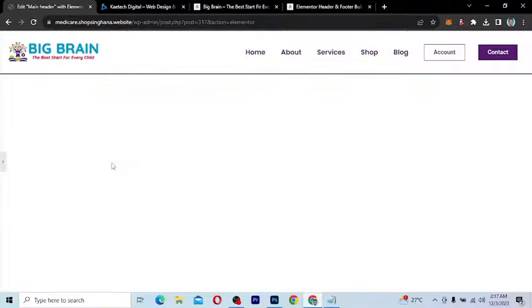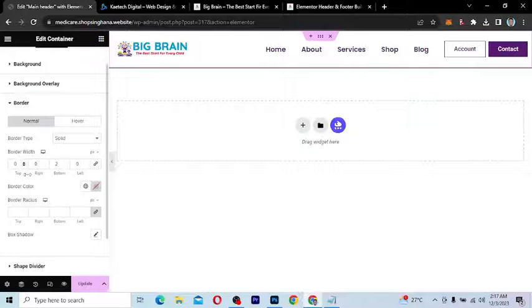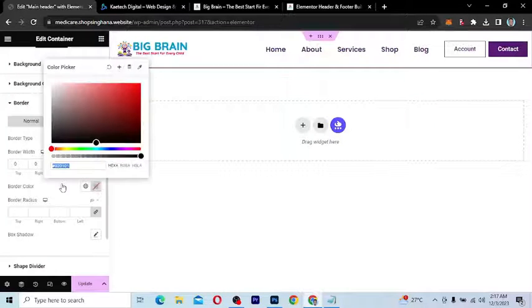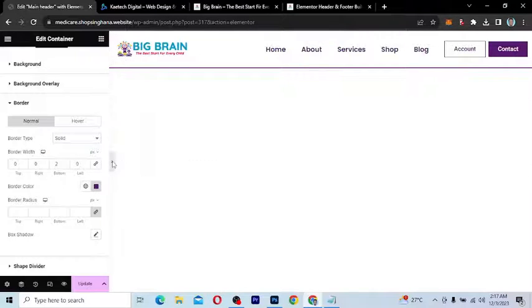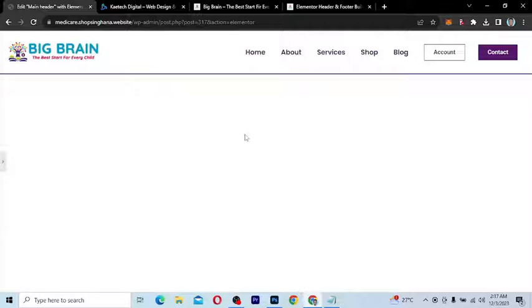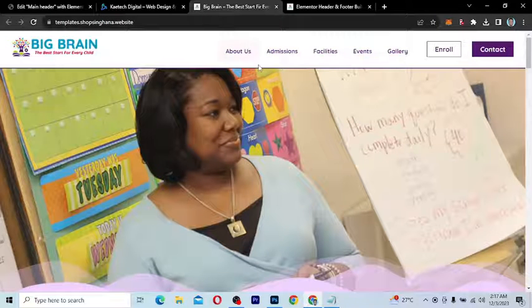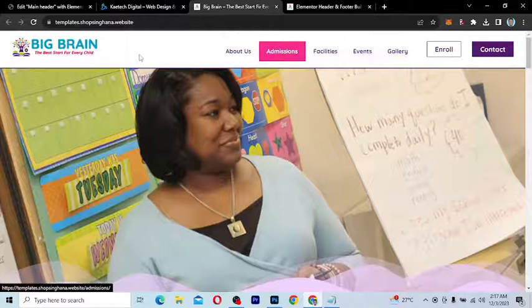Okay, so basically this is how it will look like. Now let's go over here and then change the color to our color that we are using. So as you can see, this is how it looks like. Very, very nice. So it's looking similar to this particular header over here.